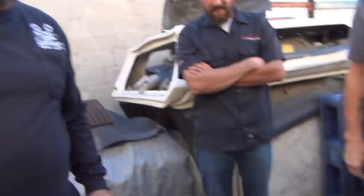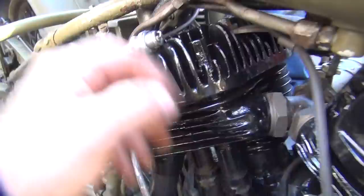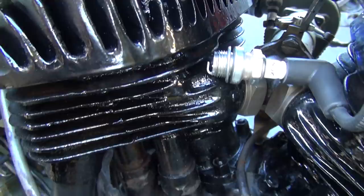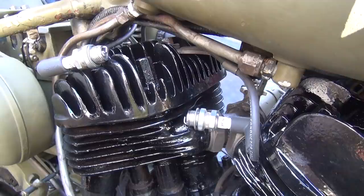Okay, so they marked it here. Fully advanced. Now we need to know when this thing fires. If you put that down there in a dark dungeon, you might be able to see it. Okay, go get a flat blade screwdriver, stick it on top of the flywheel in there. Let me know when that mark comes up. Should be a flat mark.